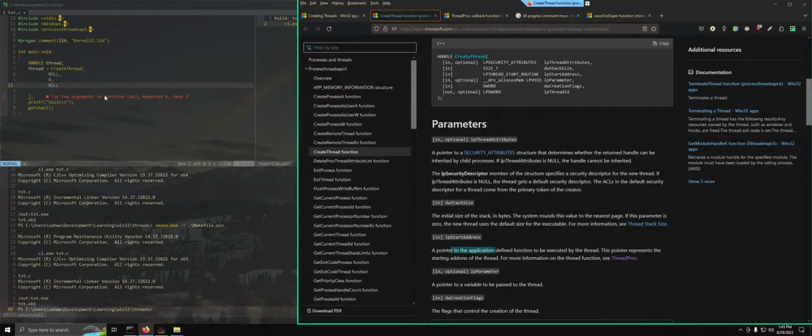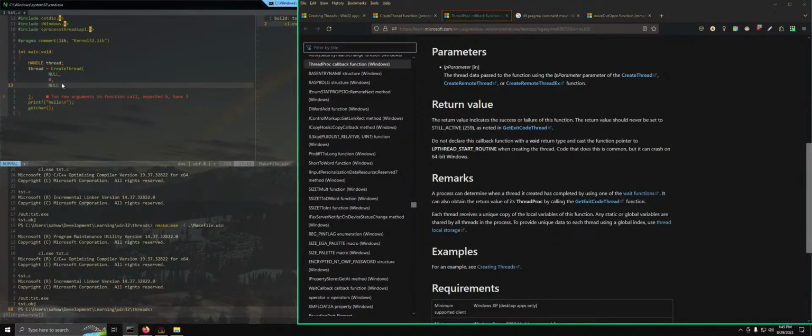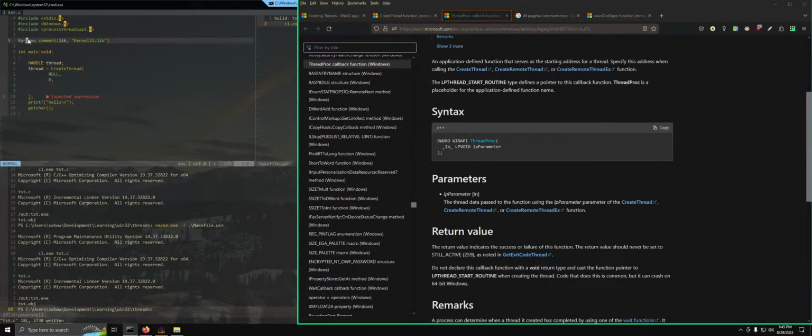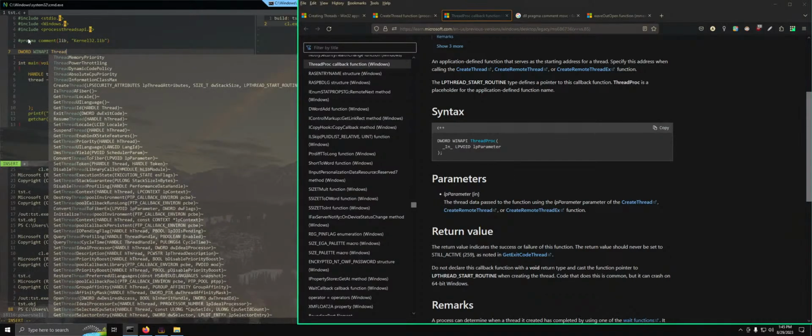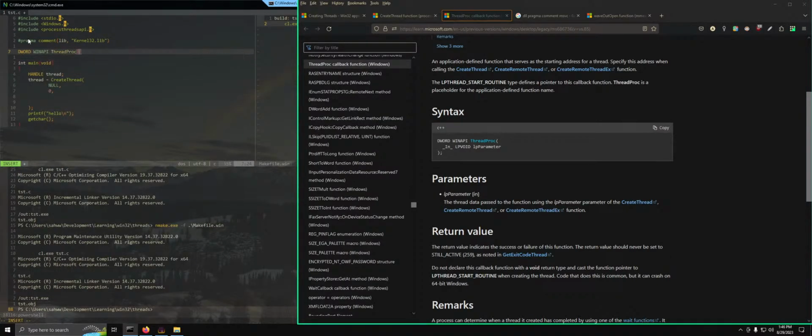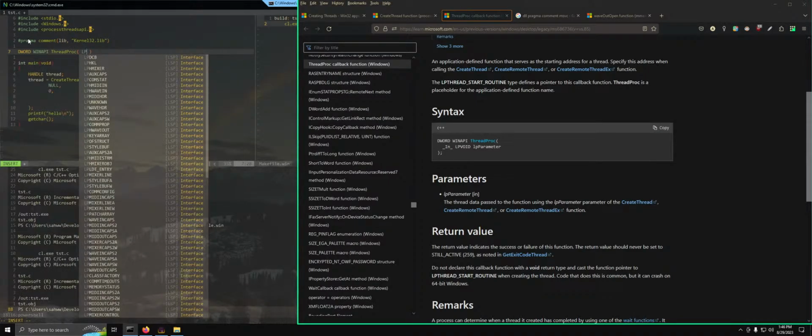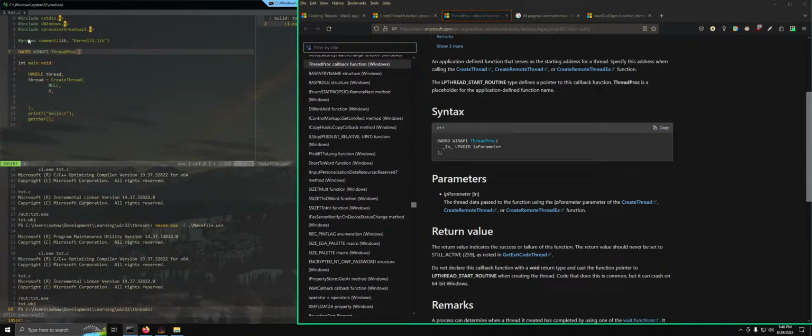Wait, no. This needs to be ThreadProc, or procedure, whatever. So keyword WINAPI. Let's just define it.